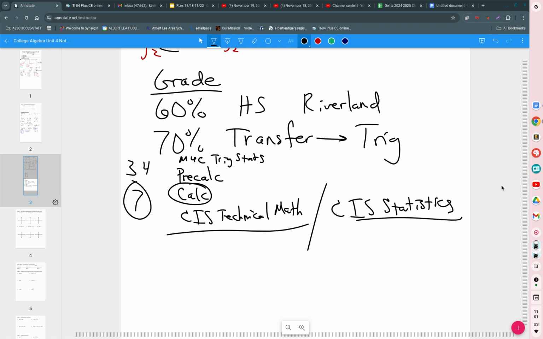I'm just doing it because I want more people taking math here, and I want you guys to have exposure to more math that you could possibly see in college. And I think it's just the right thing to do for you guys. So I'll be surveying all y'all and see what some of your thoughts are. But these are the things that we're trying to do next year. So, okay.